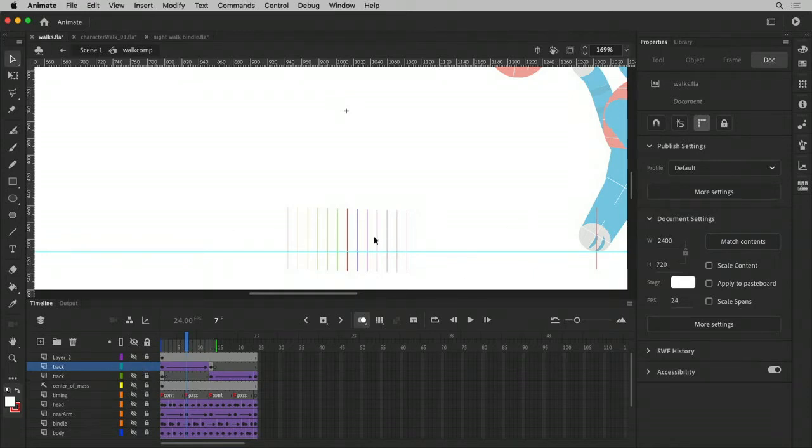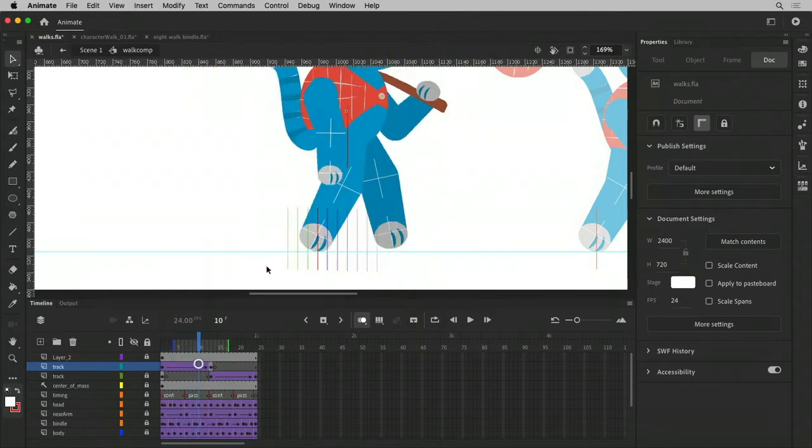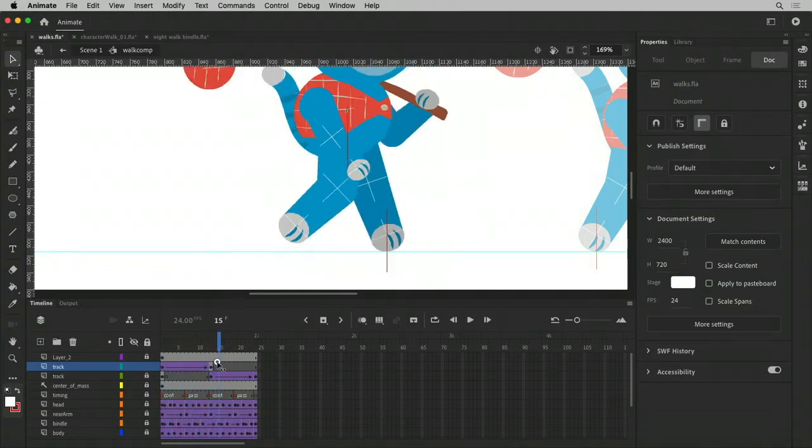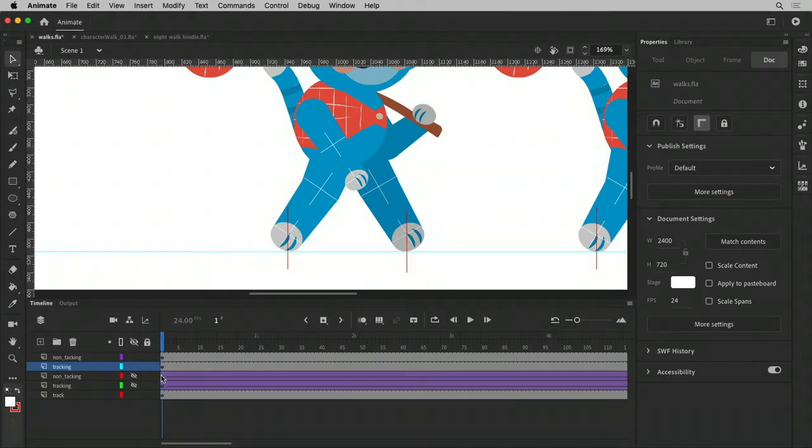If we know that's the length of the stride and the amount of space that needs to be covered from one frame to the next, then whenever we design the foot and the leg sweep, we just want to make sure the leg is intersecting with this tracking marker every time so the foot moves an equal amount of space. Then whenever we want to animate him walking from point A to point B, all we need to do is set up those points, let the computer do the interpolation, and the feet will not slide. You can eyeball it — or do the math: pixels across frames, multiply by number of strides, and it works.